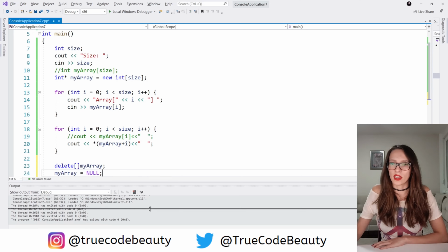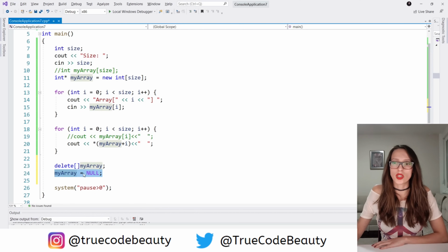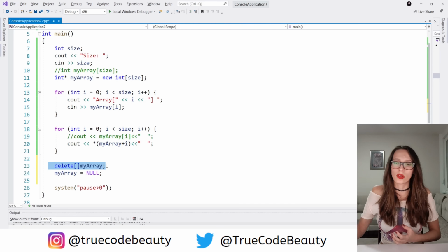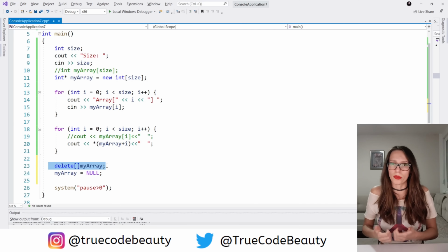And let me collapse this. So this here is going to assign the value of null to your array. So your array will not point to anything, to any address at this line of code. So why do we do this? Because in the previous line of code, we have deallocated this array here. And now in this line of code here, your array will point to a location in memory which does not belong to you, so it does not belong to your program.